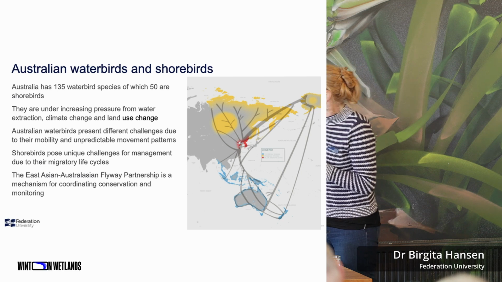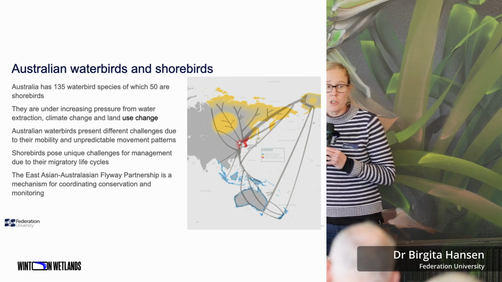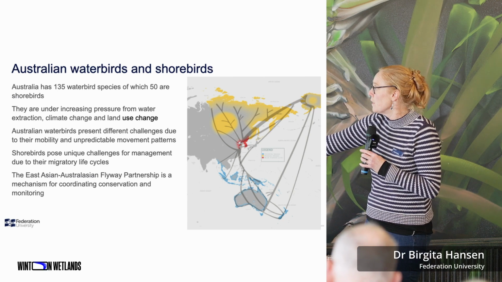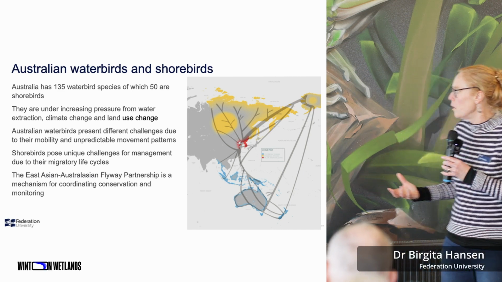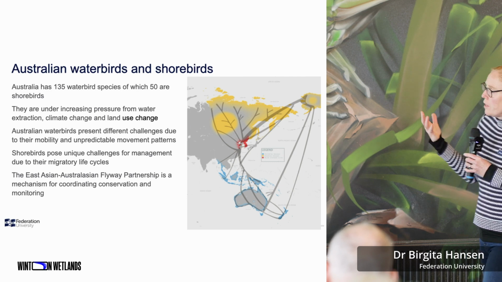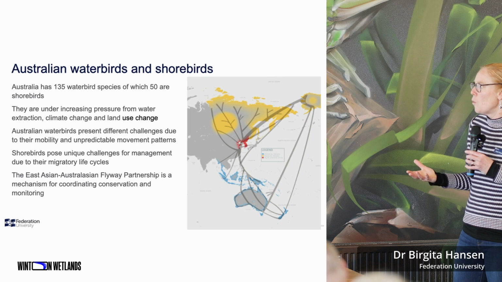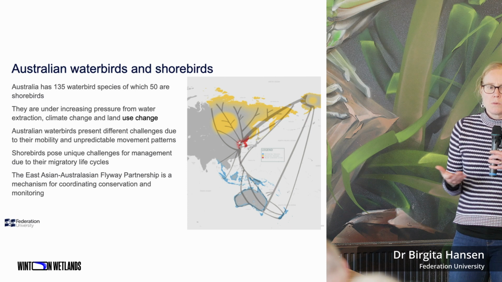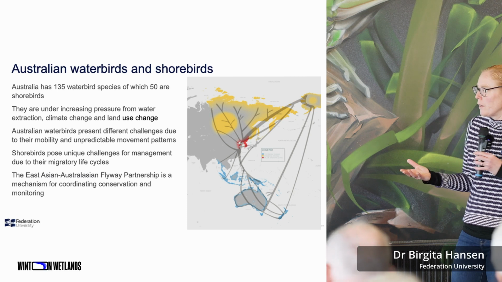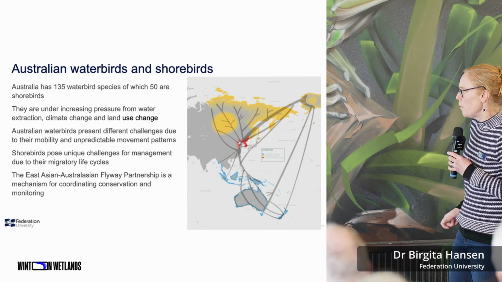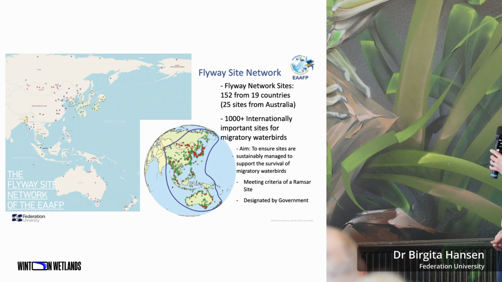And then we have the non-breeding grounds here in the blue at the bottom, and Australia is what we call the terminus site for a large number of species. And many of these species migrate through the LOC, which is essentially a bottleneck on their migration. And so the East Asian Australasian Flyway Partnership is a mechanism for trying to coordinate conservation and management monitoring across the flyway. And there are many organisations and partners, including the Australian Government, and a number of Australian NGOs are partners to that. So just a quick look at the EAFP.